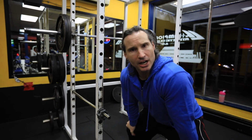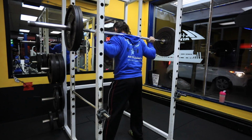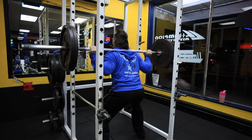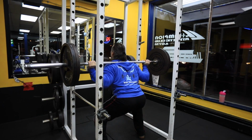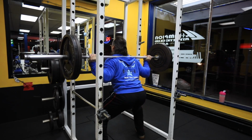So welcome to the live workout. I'm going to be doing some legs today and see if I can get some shoulders and triceps in, but I'm doing a little bit higher volume and I don't have a lot of time here in the gym. So we'll see what I can get in. On squats, I always start with a few warm-ups of one plate, maybe one warm-up with one plate, but then a few warm-ups with two plates, depending on how I feel. Then I move up to three plates and see how many reps I can get. Sometimes I'll move up with more weight than that.